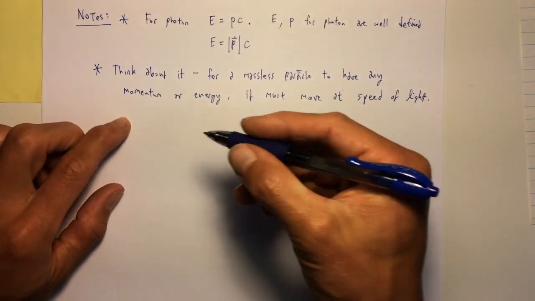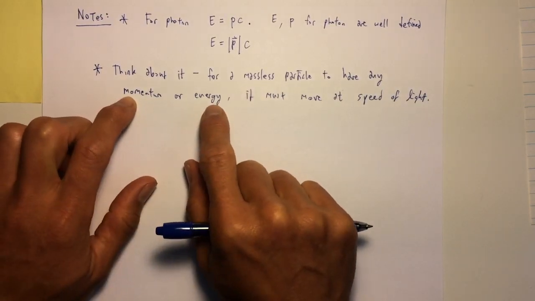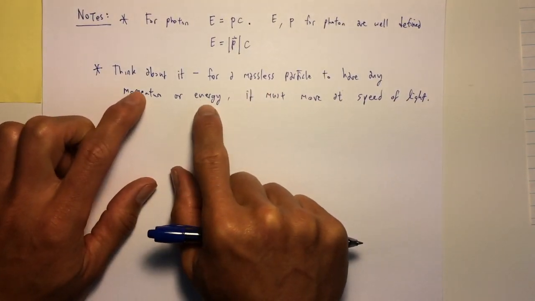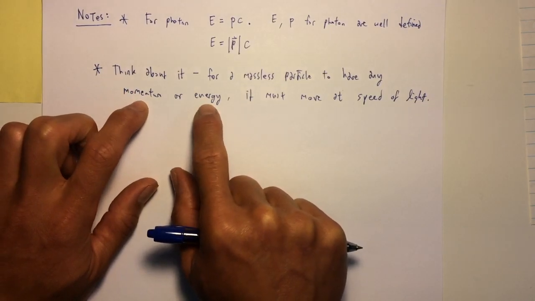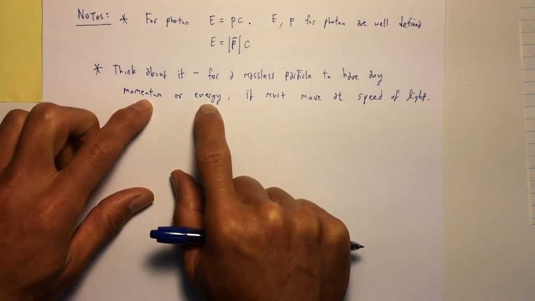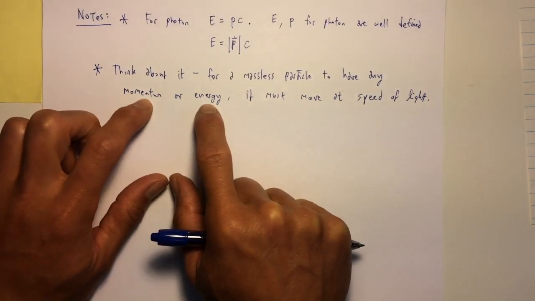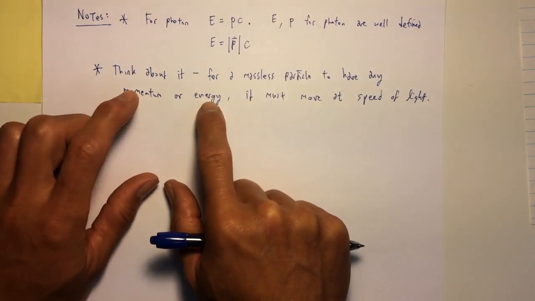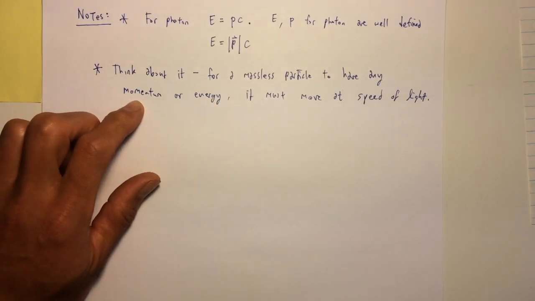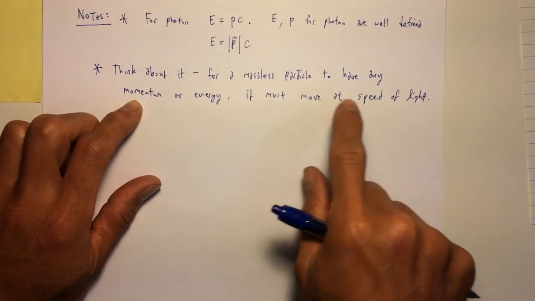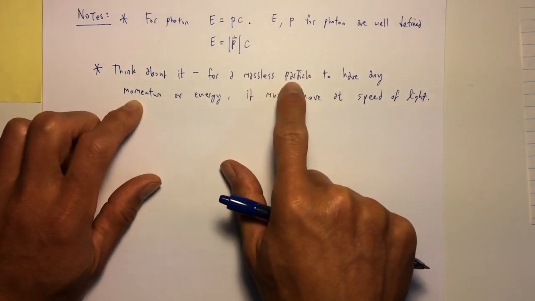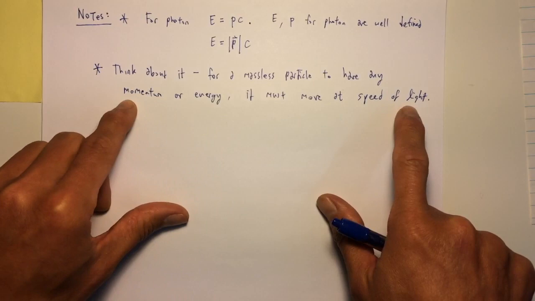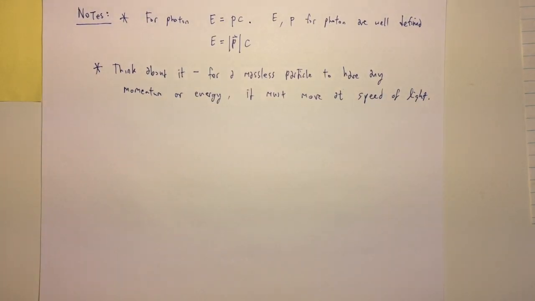So if I have an object that moves at slower than the speed of light and has no mass, then the truth is it cannot participate in a physical way in anything, because it won't bring momentum in or take momentum out, and it won't adjust energies. It's sort of the most uninteresting thing you can imagine. So let's have a massless particle, if we're talking about massless particles, of which the photon is an example. It has to travel at the speed of light to have momentum and energy. Okay, so those are a couple of notes.